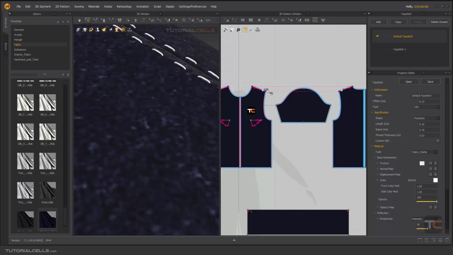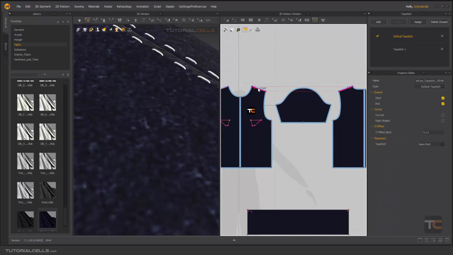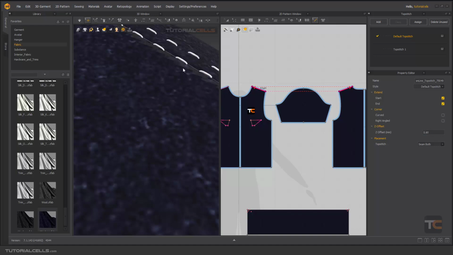If you go to the edit tool, you learn it. It's very easy. Segment, free, and seam line. You can select it and edit it. As you can see, this is a Z offset. You can offset it from the Z direction. For example, a higher number. As you can see, they are coming up. Nice.